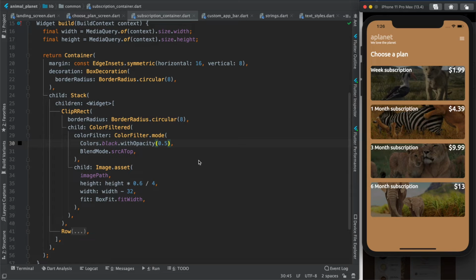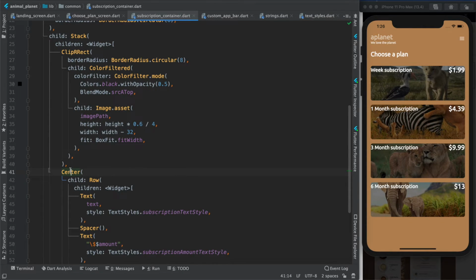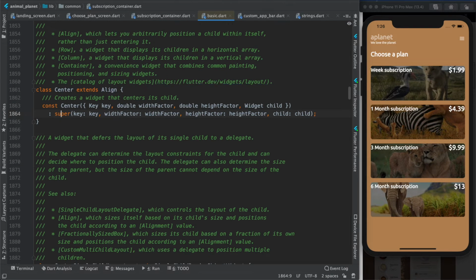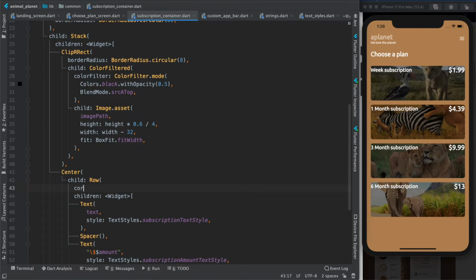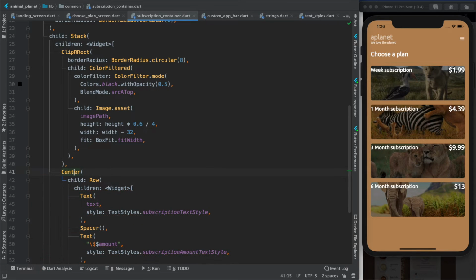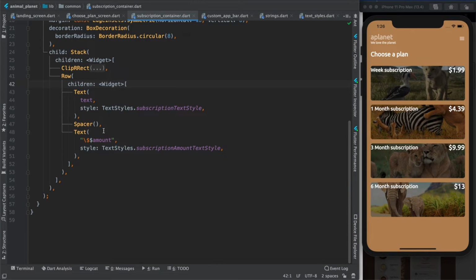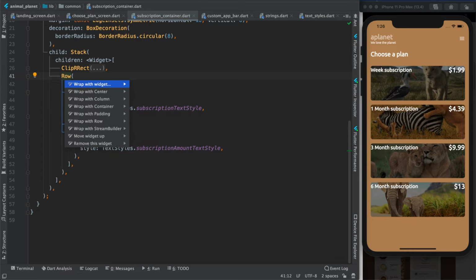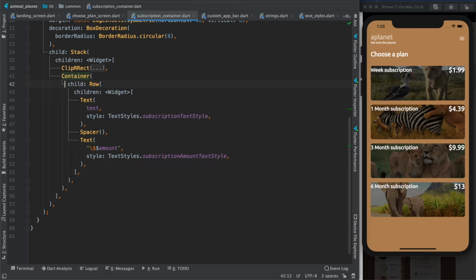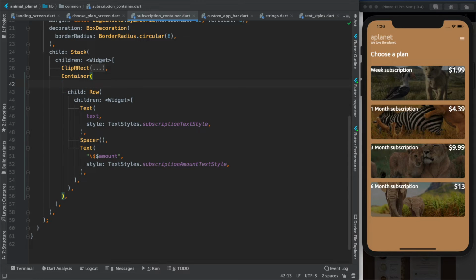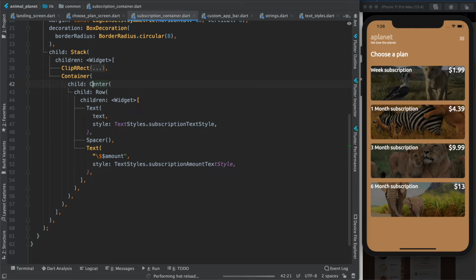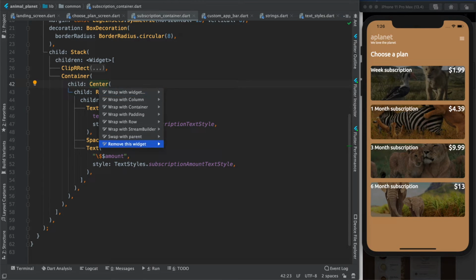And yeah, now we need to make these row items centered. So as I said, let us try the Center widget. If it has some issues, no, it's not working that way. Okay, so we will remove the Center and we will play with something else. So we should have a container which will make it, no. Okay, so Center doesn't work at all here.